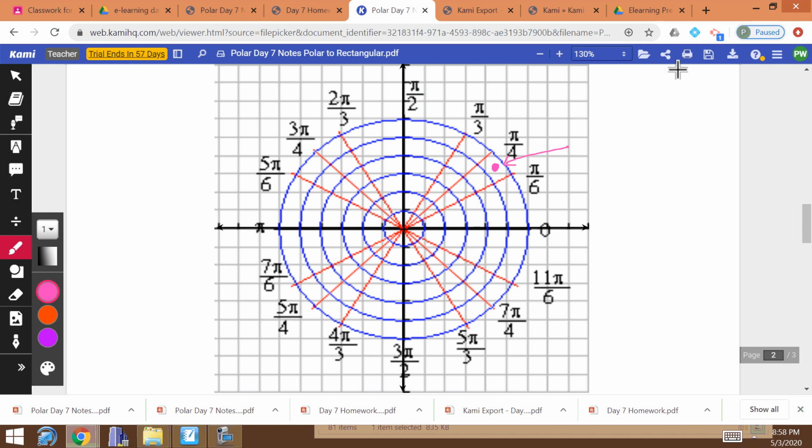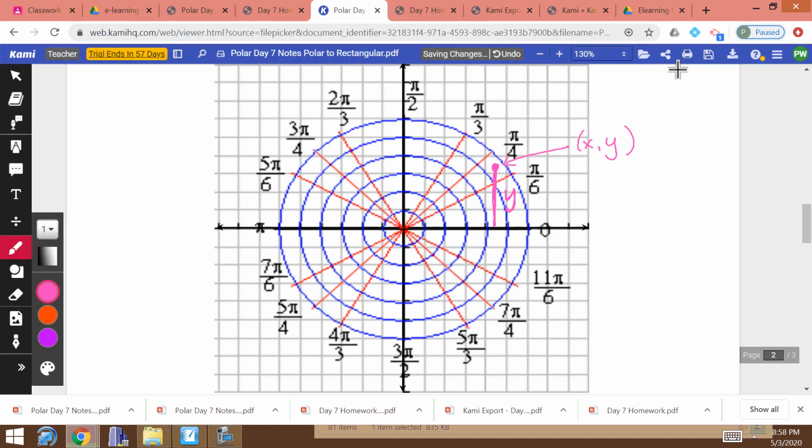I'm going to call that point, again, x, y. So we're going to draw in our triangle. So that's my vertical, and that's our y coordinate right there. And then, oh, sorry guys, I think I hit something here. Come back. Okay. If I look here, this would be my hypotenuse. Down here is my horizontal. That horizontal is x. We have it perpendicular right here. And again, when I'm thinking of this, I don't have any specific graph, but if the center is the pole and I'm going out here, that is what we call that r value.